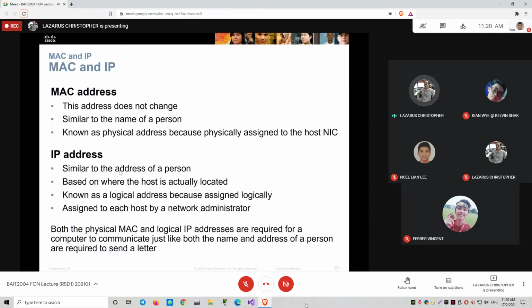This is the limitation, because it's stored in RAM. When it's used, people can go to RAM and change the address and spoof other people's computers' MAC address. But operationally, this address does not change. It's burnt in. It's known as the physical address because it's physically assigned to the host NIC.